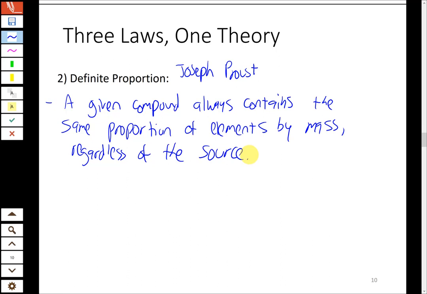And then if I mine salt on the other side of the world, I think the biggest salt mine in the world is in Pakistan, but I could be wrong about that. But anyway, if you go to the other side of the world and mine salt there, and then you compare, that's going to have the exact same proportion of sodium and chlorine. So it doesn't matter where you get that substance from, the ratio of the elements in that substance is always the same, and that identifies that specific substance.